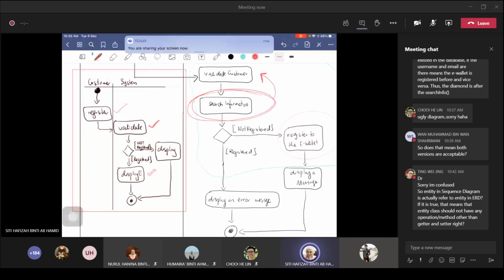Okay. So this is the one now. I simplify the action name because there is not enough space. I put here a star.